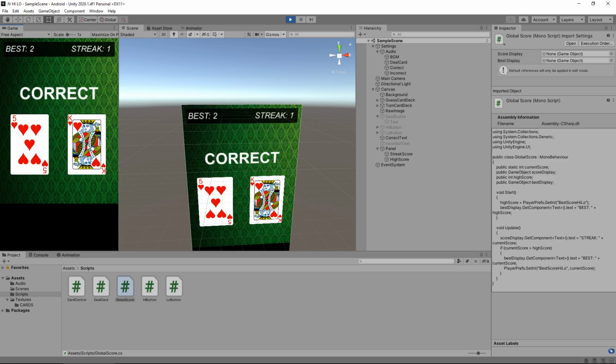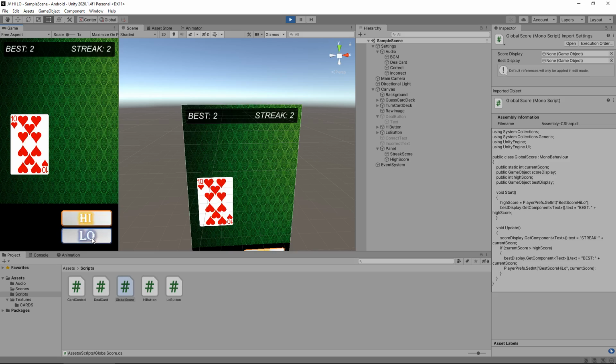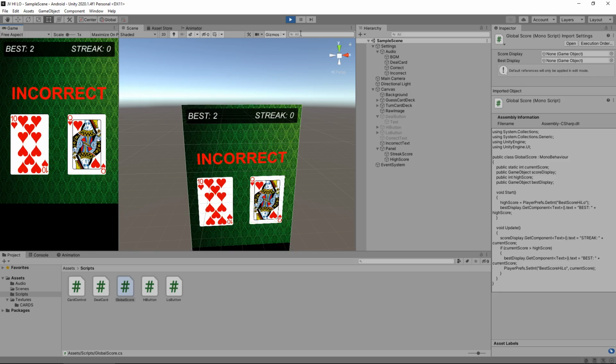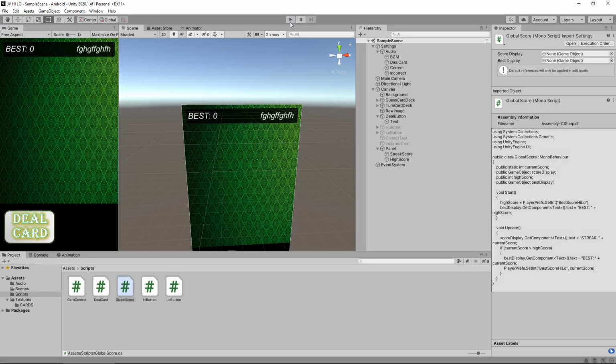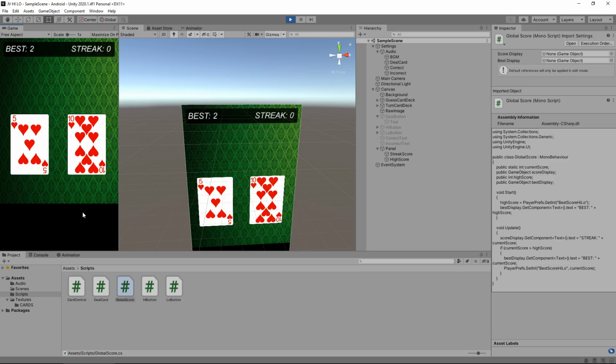Okay, so we've got one. That's good. Let's go low. That's good. Let's also go low again. Unbelievable. I mean, yeah, I couldn't plan this even if I tried to do that. My best streak is two. Okay, so either way, I know this will work. See, our best is still two, which obviously is a good thing.